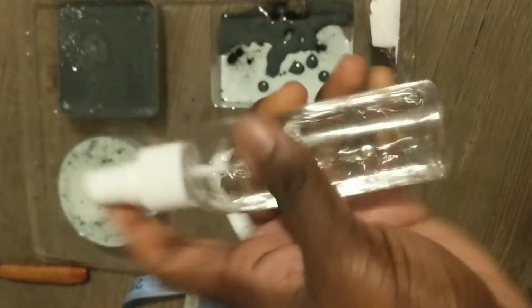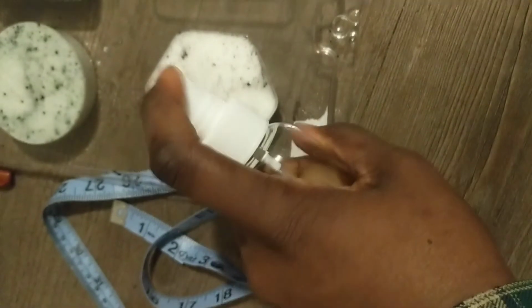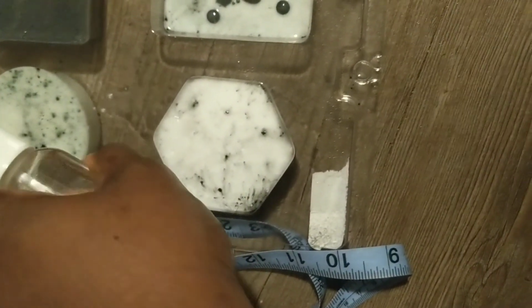With rubbing alcohol to get the bubbles out. That is so important.